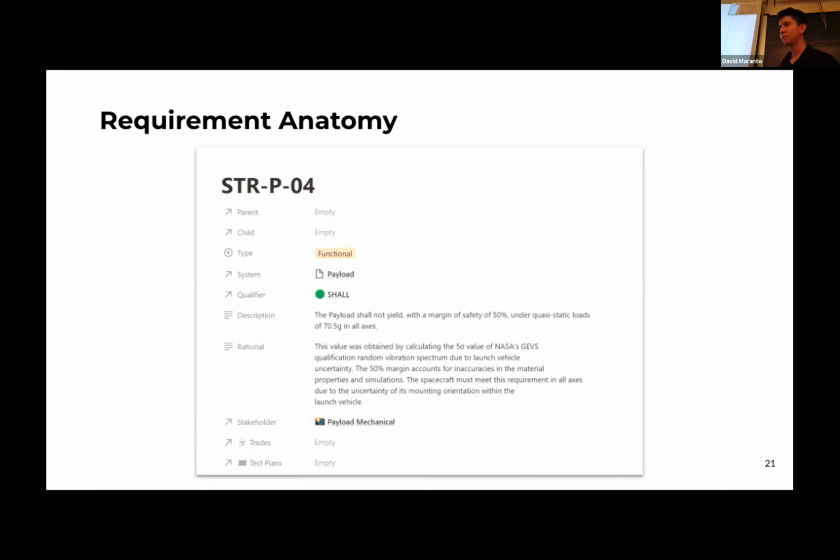This was derived from the NASA guidelines, which would be accepted for all. We have different requirements for the structural loads. One comes from the actual launch providers, but because a lot of our members have to send in the payload, we just use broad numbers that have accuracy. The rationale is that it's gained by calculating.